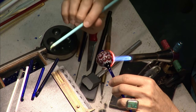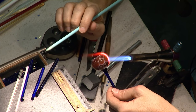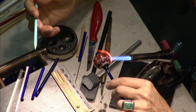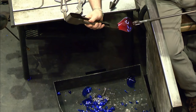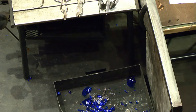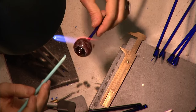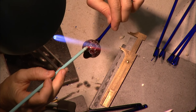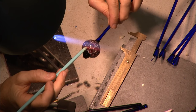Okay, so when I'm spinning this, there is no mandrel in my hand. I'm just holding the glass rod, but I am rolling in two directions. I don't roll in one direction. I roll back and forth and back and forth. And the reason why I do that is so that the object in front of me, we'll call it a bead, is getting heat from both directions. If I only spun it one way, then the dots would sway towards the heat and they would distort. So I roll it in two directions. When I'm putting dots on, I'm always putting dots on and then rolling the dot towards me. So a dot and then rolling it towards me, and a dot and rolling it towards me.